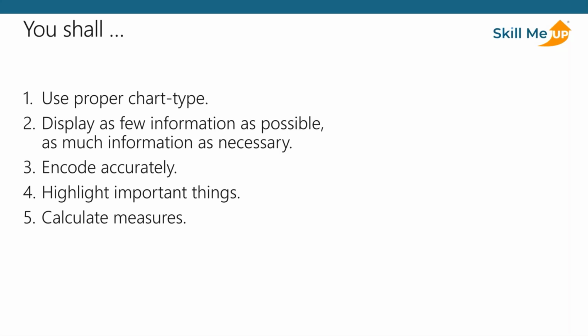I've always seen people grabbing into their pocket, taking the pocket calculator and then calculating stuff there. This should not be necessary. And the principle of the rules is, after we have chosen the proper chart type, we should remove and reduce everything we don't really need on the screen. Like, the screen estate would be really, really expensive. Think about that. Only put things there which really are needed to gain the insights and derive the actions.